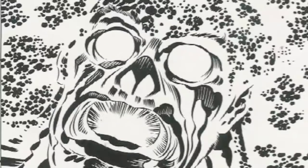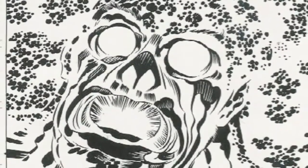Now I'm sure most of you out there are familiar with Jack Kirby. He is creator of the Fantastic Four, X-Men, the New Gods. He's probably the most influential comic book artist basically ever. And one of the trademark effects that he used was this bursting energy effect, and today I'm going to show you how I think is the best way to create Kirby Kracles.